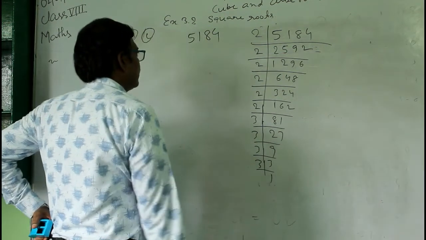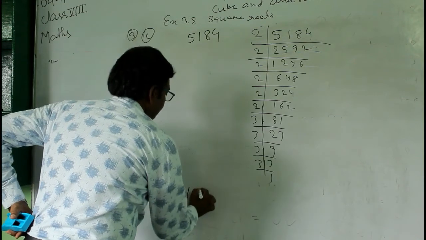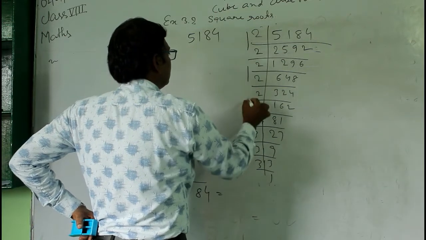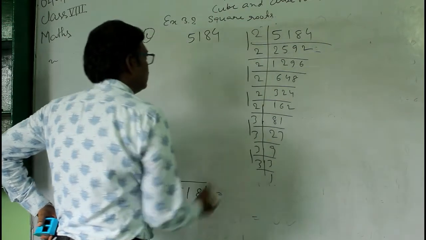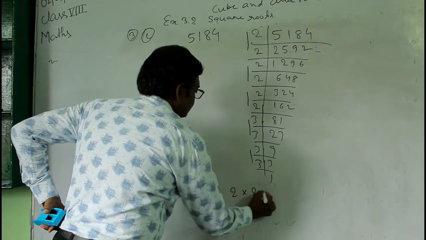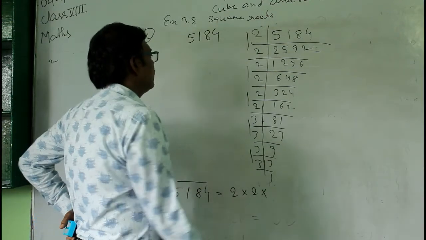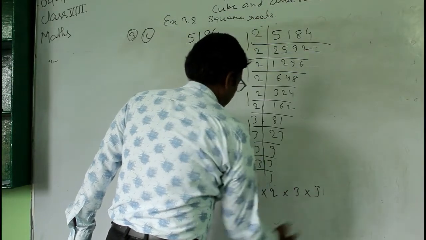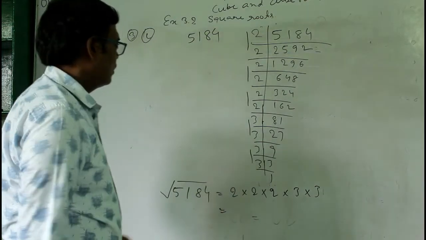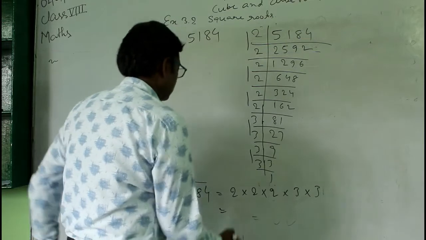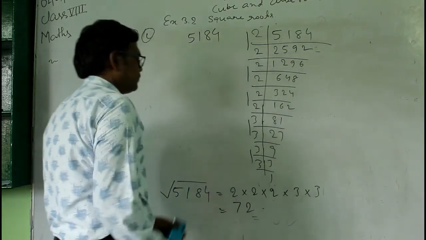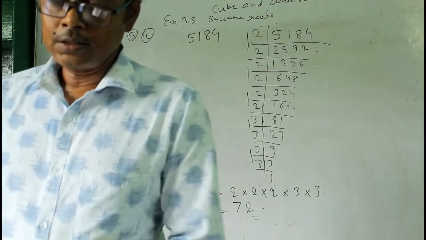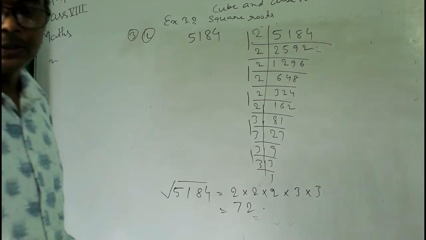So this is the prime factorization, then the square root of this number is equal to, here you can see the pairs here, 1 pair, 2 pair, 3 pair, 4 pair and 5 pair here. So write each number once. The pair of 2, there are 3 2's here, and this, then multiply this. 2 times 4 is 8, 8 times 3 is 24, 24 times 3 is 72. So 72 is the square root of this number. So now I did all the 3 questions. Now question number D is left, so you will do it yourself.